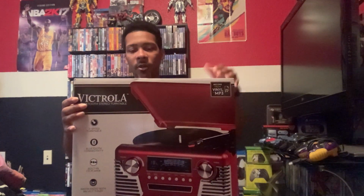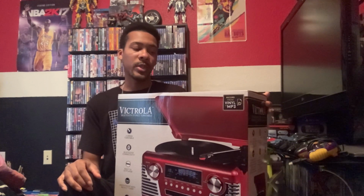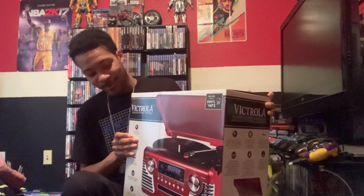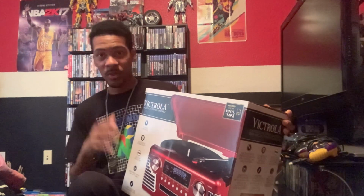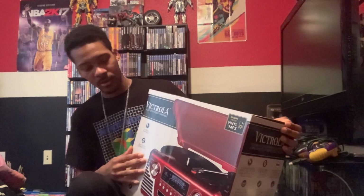So I'm going to read off all the features so y'all know what it does. It says it's a 3-speed turntable. Now forgive me, y'all, because like I said, this is my first record player, my first turntable, so I'm not really familiar with all the terminology. But 3-speed, I'm guessing there are 3 speeds on the turntable. I don't know if that's all the speeds, but you got more than one, so that's great. I'll figure that out when I open this thing up and use it. For everyone who's experienced with this, y'all know what I'm talking about. Hopefully y'all can tell me what I'm just reading right now. I'll figure it out though.